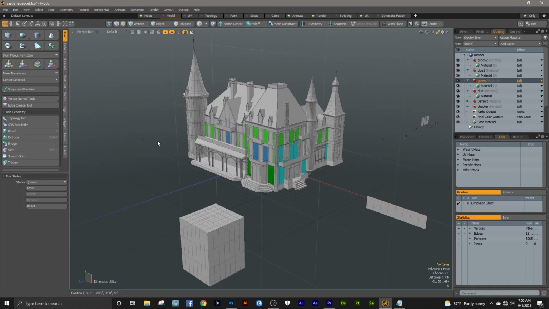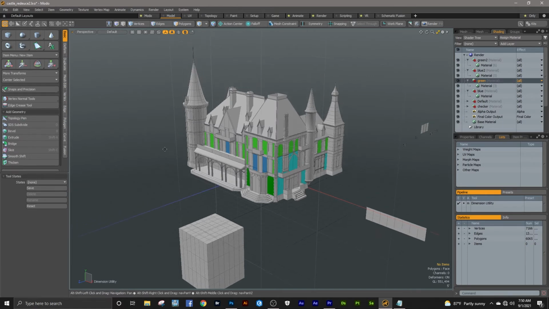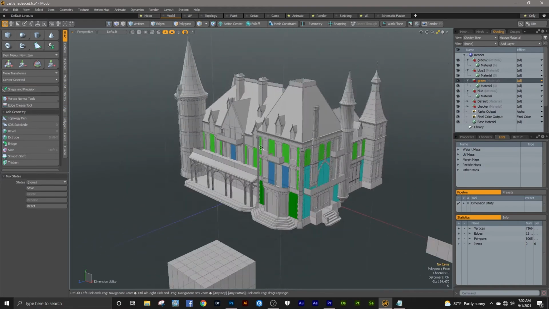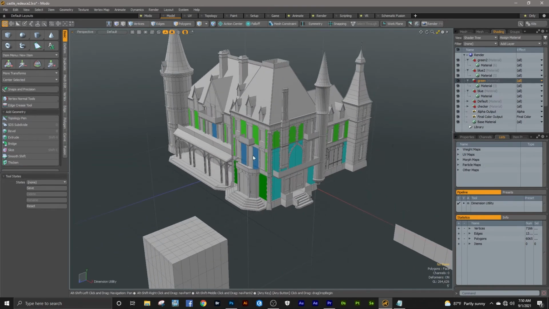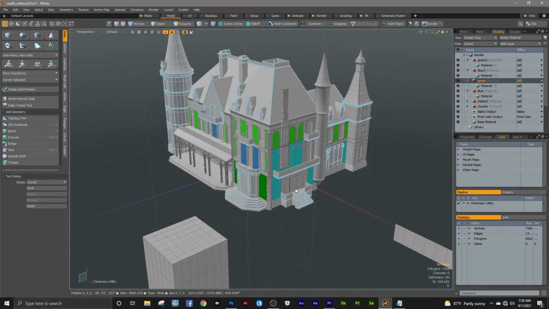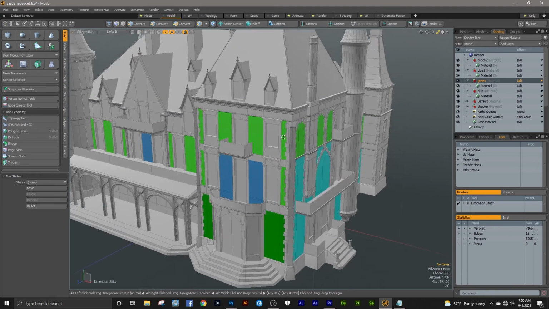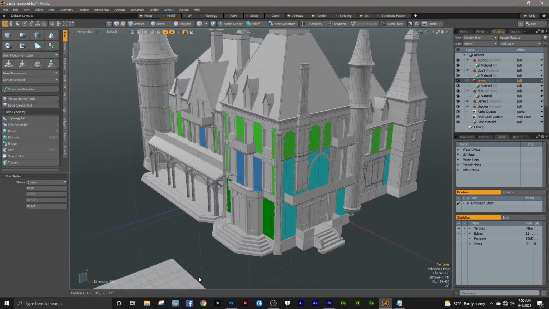I really don't want to do that, but I may be forced into doing that because I just may not be able to maintain the image quality that I want. So anyway, I just wanted to show you, you've got to be thinking about strategies for how you're going to texture the thing as you're building up the model.